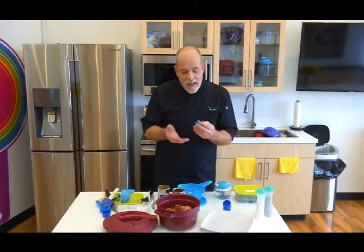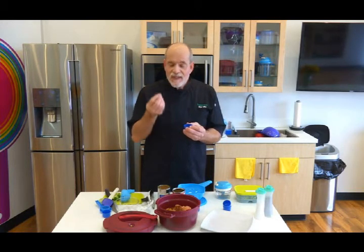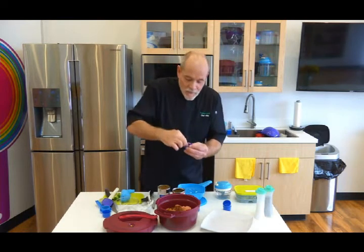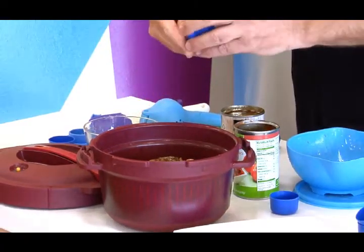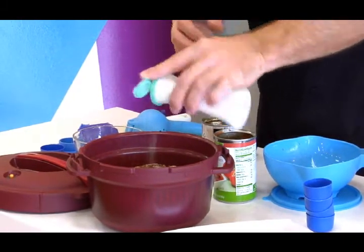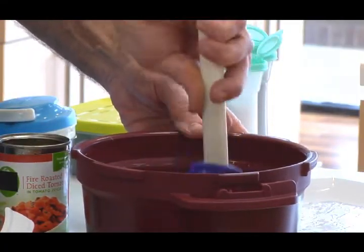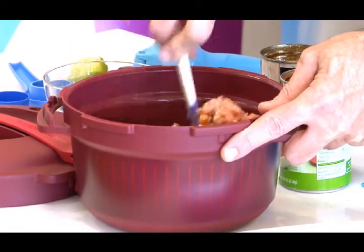The last seasoning I'm adding is a little bit of oregano. Whenever you use dried herbs — oregano, basil, or anything — always crush them first. The oils in the drying process get drawn up into the herb, and if you crush them first, it's 10 times more powerful than adding straight from the jar. I'm Mr. Flavor, so I like to get extra flavor for my buck. Now a little bit of salt and pepper to taste, and I'm going to mix everything together to break up the turkey and get all the seasonings evenly distributed.